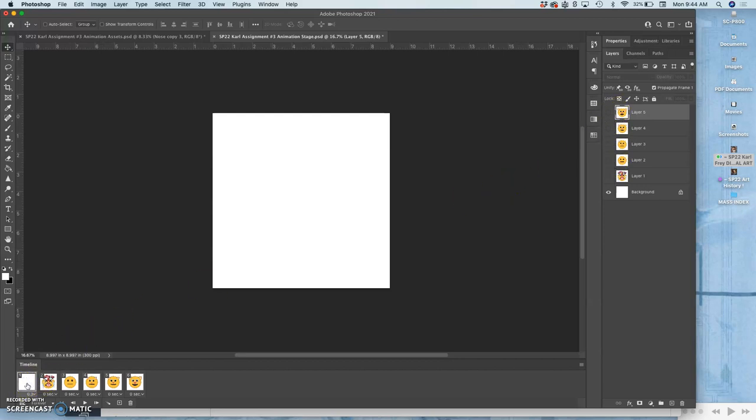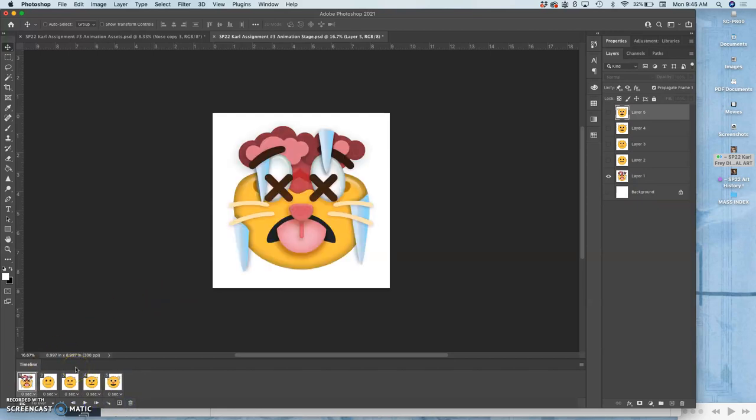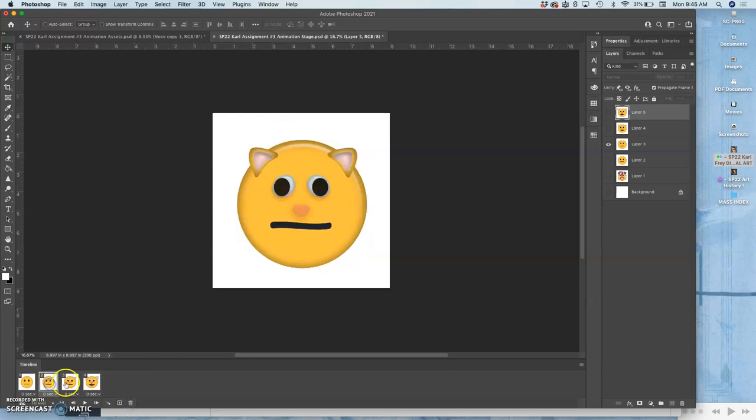So for number one, you see how it's turning on my first layer, but I don't want that layer to show, so I'm going to drag that to the trash. I'm not going to hit delete, because if I hit delete, that would delete the whole layer. Instead, I just drag the timeline frame to the trash. So in Photoshop, these are called frames, whereas these are called layers. And then the next frame is my last frame in my animation. I don't need that yet, so I'll drag that to the trash as well.